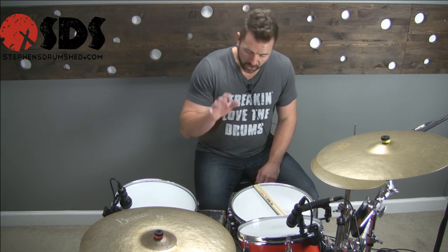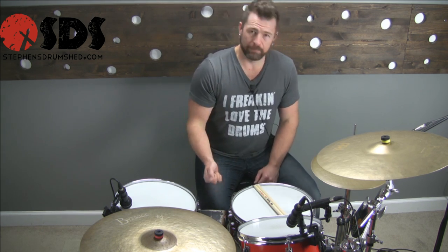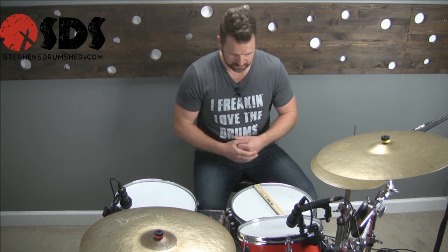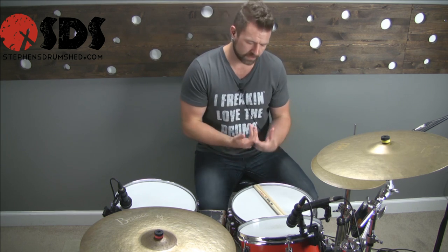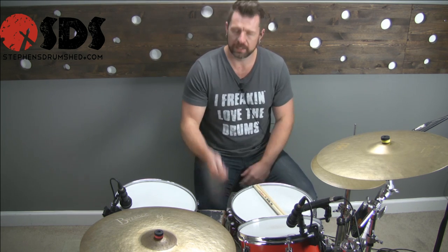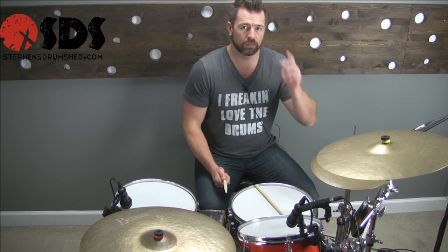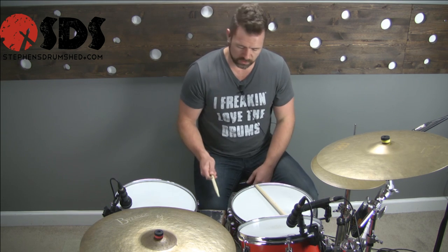On the cowbell, or you can play this on the ride cymbal if you want to, the cowbell is going to be a three-measure loop. I know, it's like a math problem. I said yesterday on the Instagram, we'll be solving this math problem. It really is like a math problem because we have this one-measure loop, a two-measure loop, and then a three-measure loop here. The way this three-measure loop happens is imagine a three sticking. And on the one of every three sticking, that's where you're going to hit.